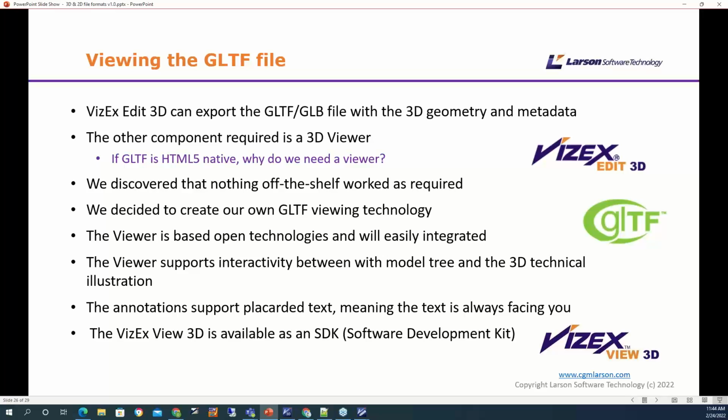So we created a GLTF viewer, which would enable people to build in some functionality that would be useful for the end user. We created our own technology around it, called VisX View 3D. It's not a standalone piece of software. It's more of a development kit, so you could use it within your own, say, IETM, interactive technical manual.